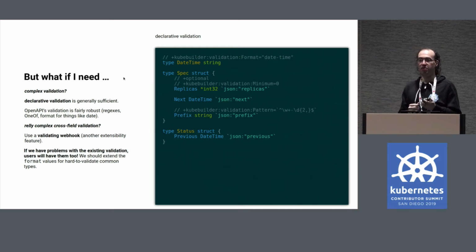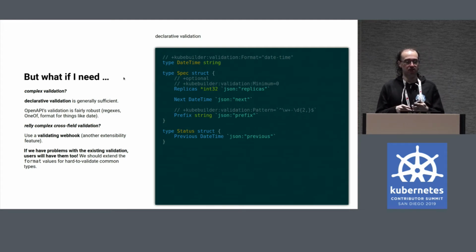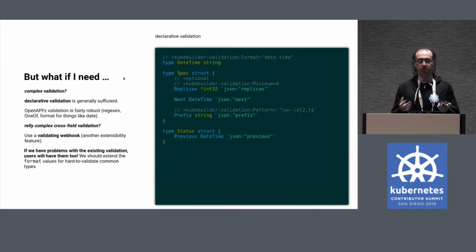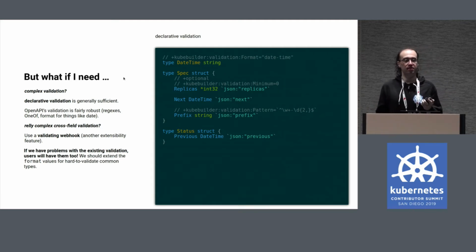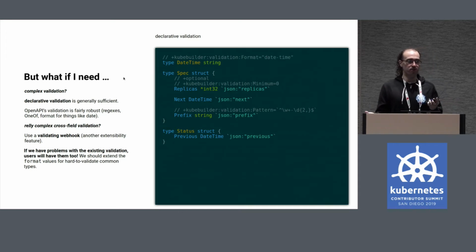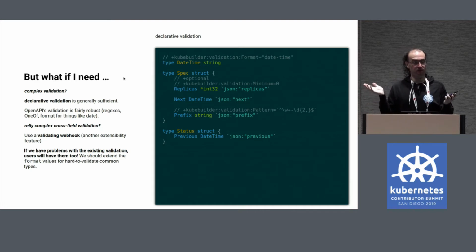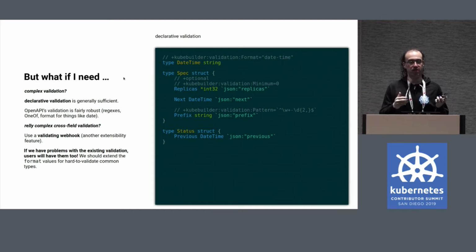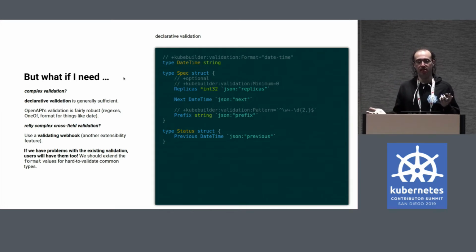If you need really complex, say, cross-field validation, we can also fall back to validating webhooks. These let us execute arbitrary Go code to do validation, but they do so out of process, right? So we run a pod on the cluster, or we run a process alongside the API server, and we register something that says, whenever a request comes in for this, go out and call this code. And so that mirrors what we have for built-in API types. That's basically the equivalent of built-in API types validation. So if we need something beyond what OpenAPI can provide, we can fall back to that.